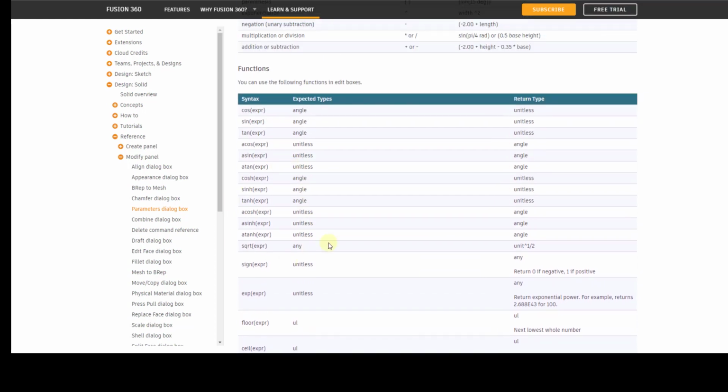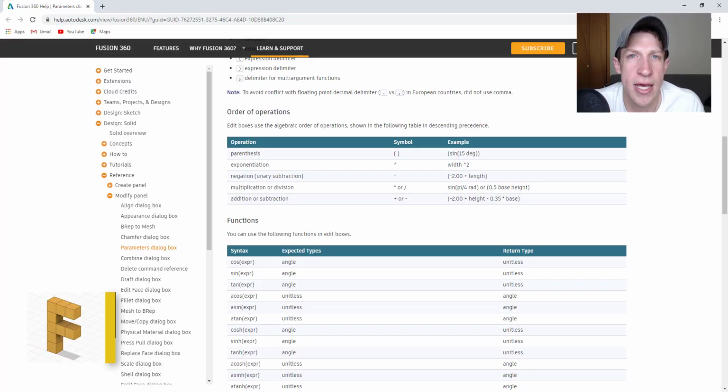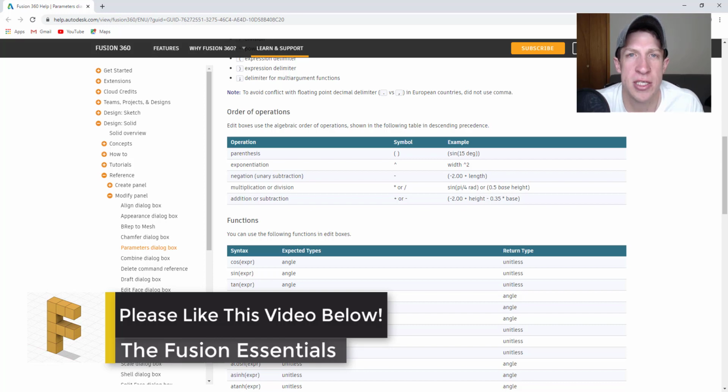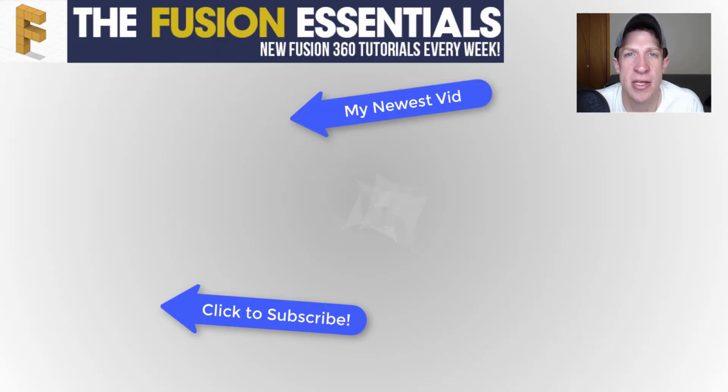But you can use all of these inside of your functions, which really makes this powerful from a calculation standpoint of being able to do really precise, really quick measurements inside of Fusion 360. So kind of a quick video today, but this is really important because it can save you having to go track down that calculator or keep it open on your computer. You can just do your calculations in the dimensions themselves inside of Fusion 360.